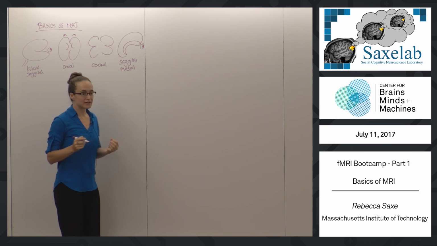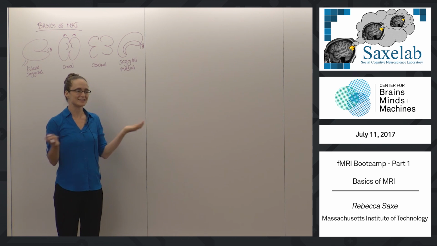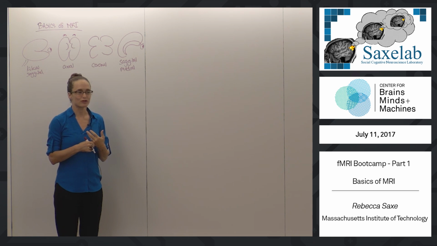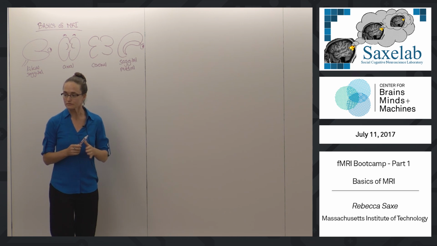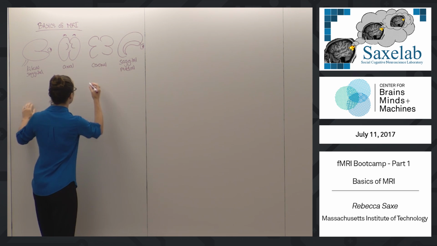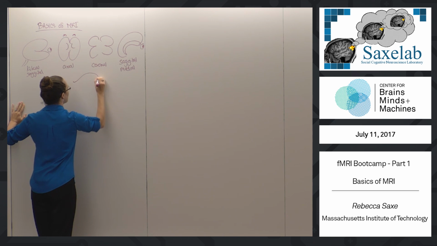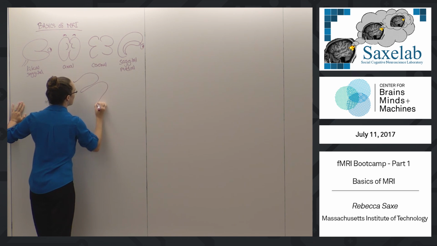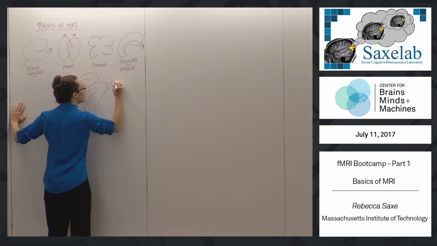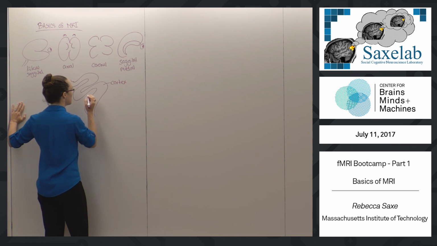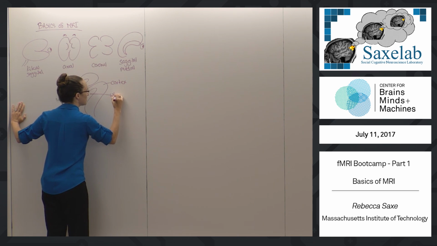Good. I typically don't draw or frankly talk about subcortical structures or the cerebellum for the most part. I tend to pretend that they don't exist, which is obviously ridiculous. Okay, so that's the brain. Another bit of anatomy worth knowing: this is cortex, gray matter, this is white matter.